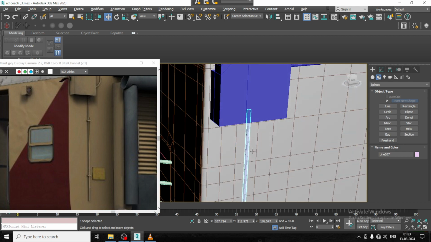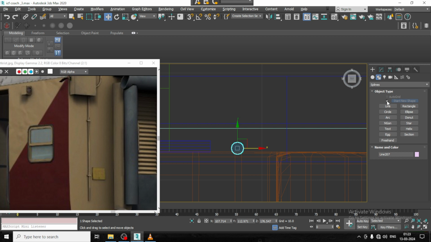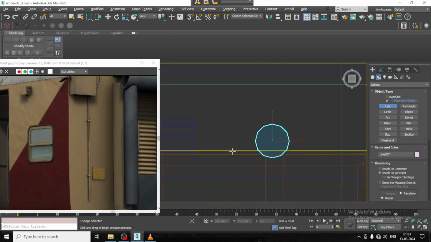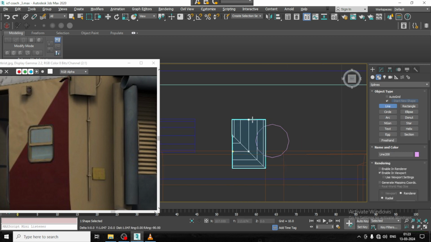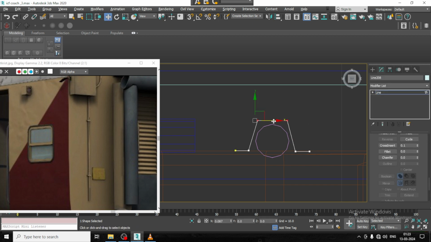Alright. Let's take again a line tool. I'll delete it. Just drag it in this way. Select the vertices and let's give a bit of fillet to it.